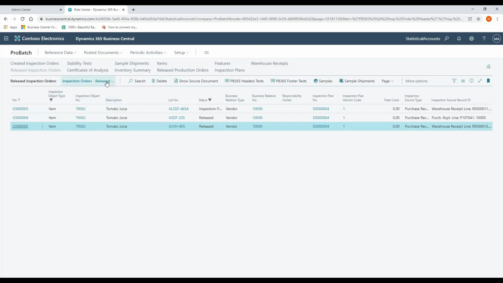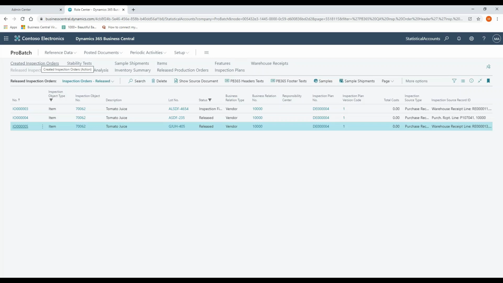I should point out that just like in the design of production orders, where I can create planned production orders and then released production orders, we have a similar concept with inspection orders. So I could manually create inspection orders as well.